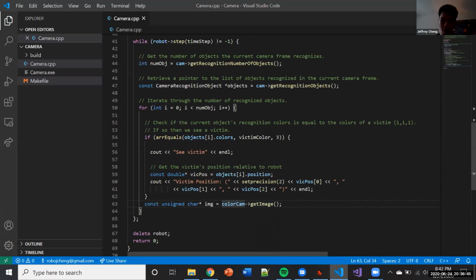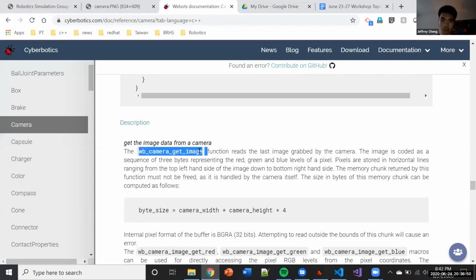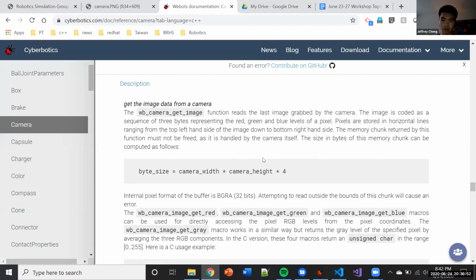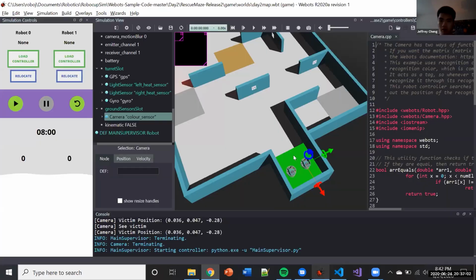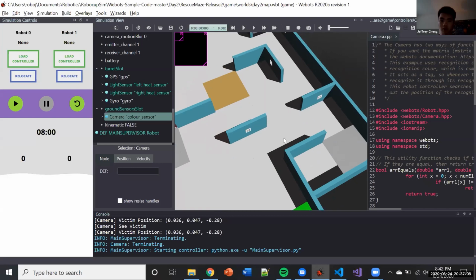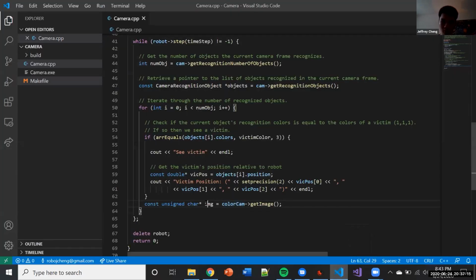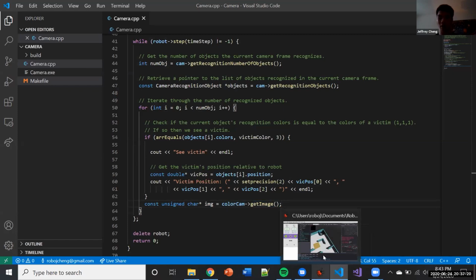And to get into specifics, I highly recommend you read the documentation so you can see how the get image function is laid out right here, and it has a lot of good information. And as one of our many challenges that we're going to propose to you, you're going to work with this get image function, and you are going to figure out what range of colors you'll look for to identify gray, orange, and black. Right? So you're going to use the pointer that get image returns, and then you're going to try and classify the ground beneath you.